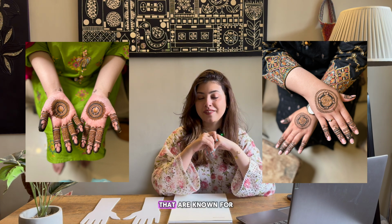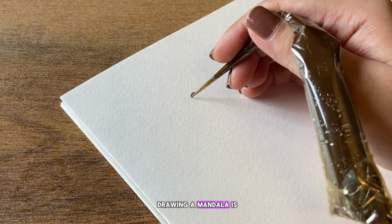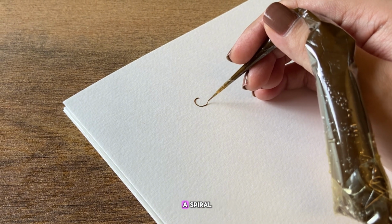Today we will be learning how to make mandalas. Mandalas in henna are circular patterns that are known for being symmetrical, and they have radial symmetry as well. In local slang, they're often referred to as sticky designs. Mandalas are the most prominently used motifs or patterns in henna design. The first step to drawing a mandala is usually a circle or a spiral.